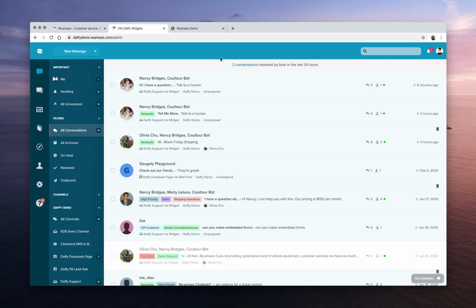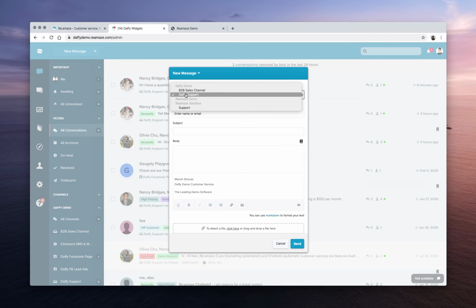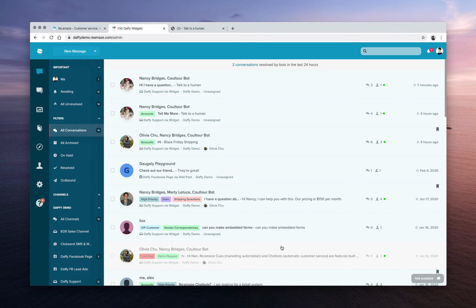Workflows are very, very cool, and I will show you that part of Reamaze when we come to the automation stuff. The shared inbox also allows you to create new messages or log new messages. So if you create a new message, you can actually file it under a specific email inbox. You can type in the recipient name, the subject, and also the body content. And as soon as you click send, Reamaze will essentially create a new ticket or a new conversation and attribute it to the customer that you reached out to. Okay.